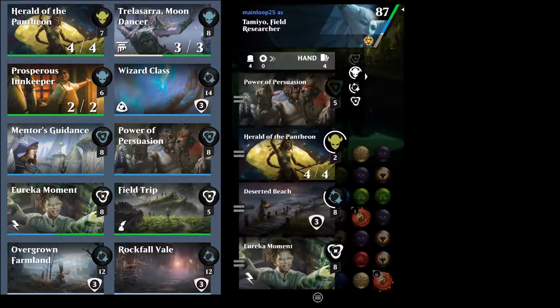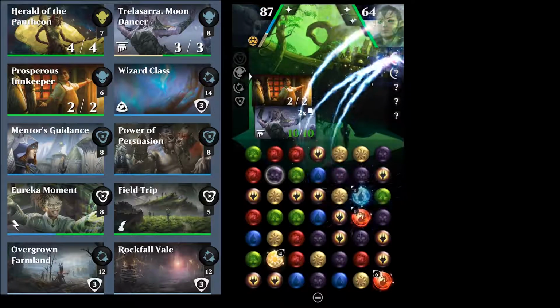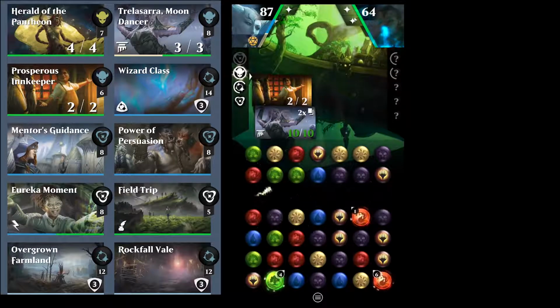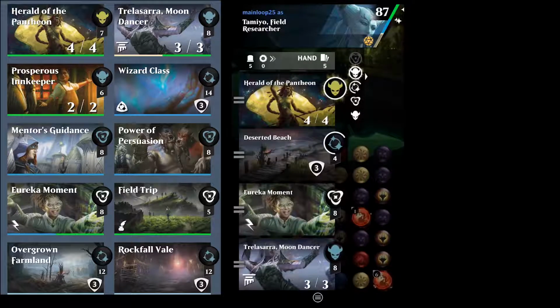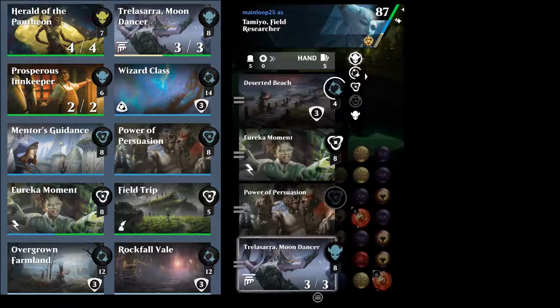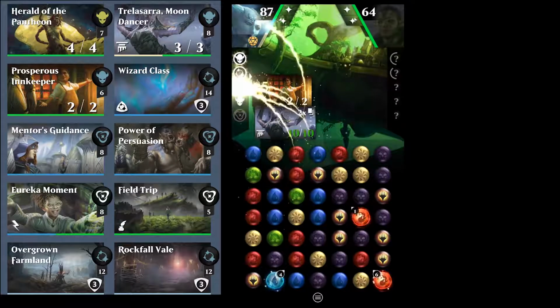Save one up for when it re-enters. It's good. We got our second ability ready. Let's see. So, Herald of the Pantheon. Want that first. Okay. See how this goes.